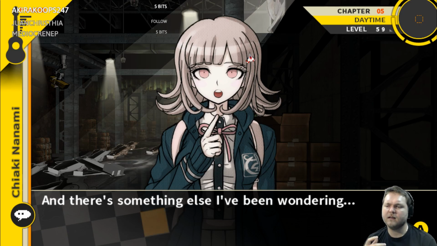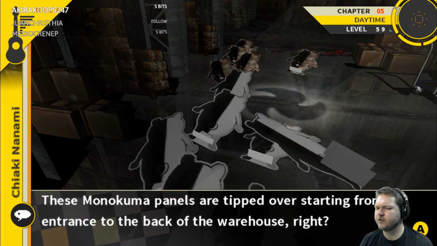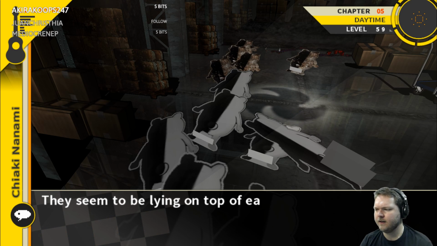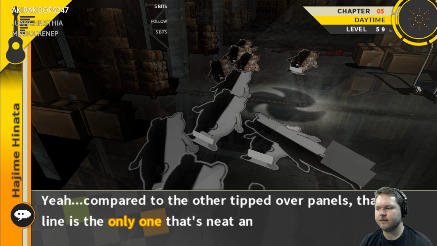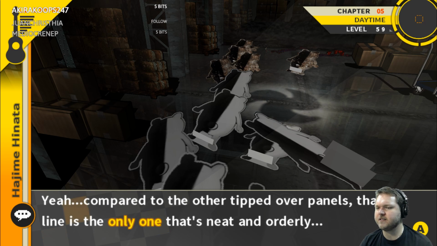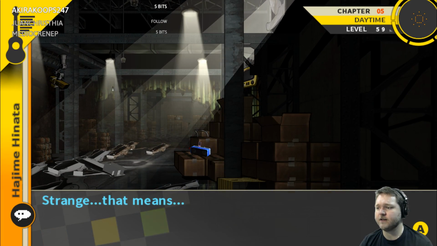Well, there's something else I've been wondering. Hey, hey. These Monokuma panels are tipped over starting from the entrance to the back of the warehouse, right? They seem to be lying on top of each other in a straight line. Of all the tipped over panels, that line is the only one that's neat and orderly. So it is very strange.